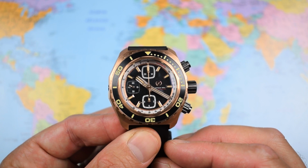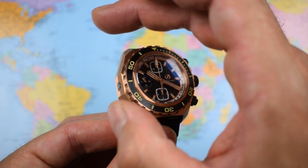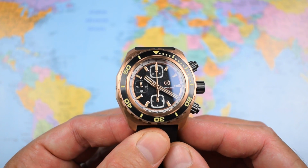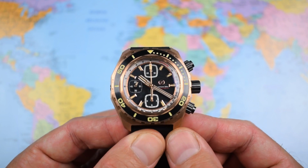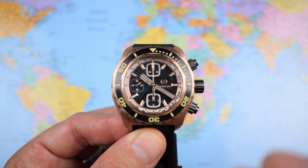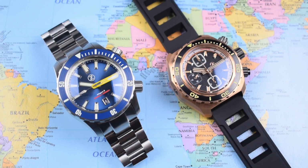So the Hammerhead Chrono comes with typical Zelos 11 out of 10 styling, but it also comes with typical Zelos build quality and machining, and typical Zelos value for money as well. If they can keep this one down south of £1,000, I reckon this will sell out in fairly short order. They haven't done all that many chronographs over the years. This one, the fanboys are going to lap it up, I suspect. So there you have it. Is it indeed one hit and one miss today from Zelos?